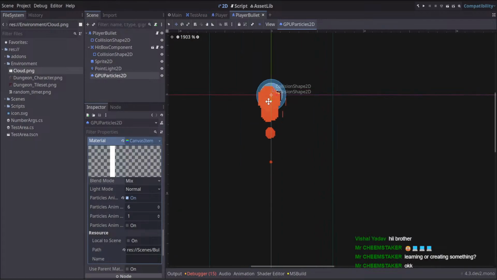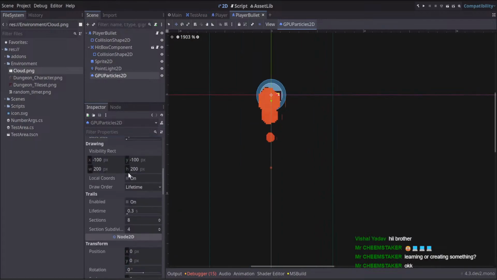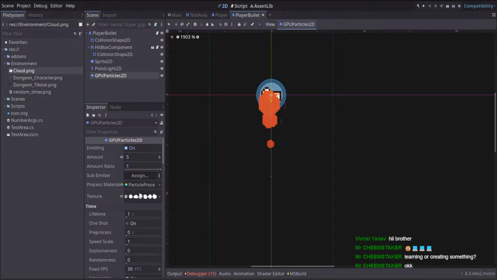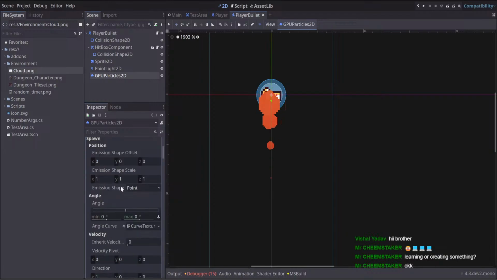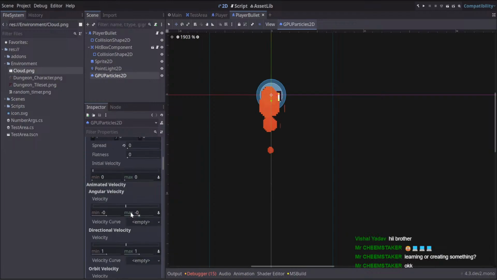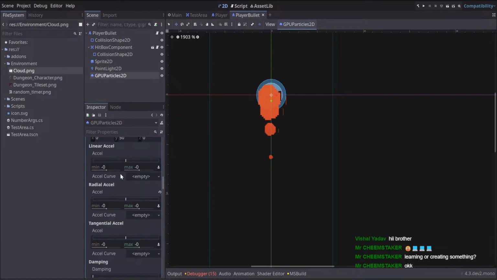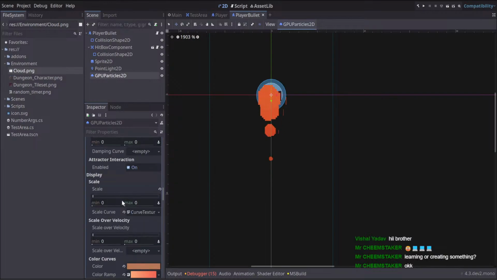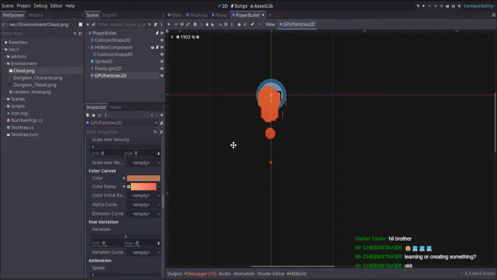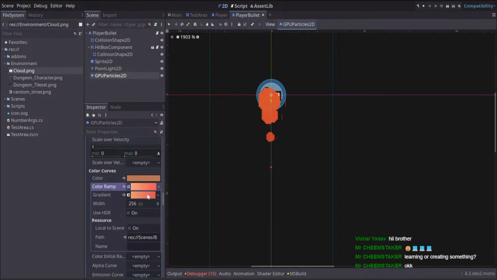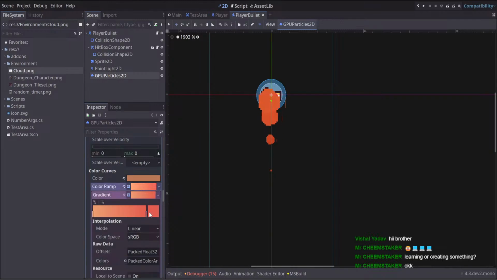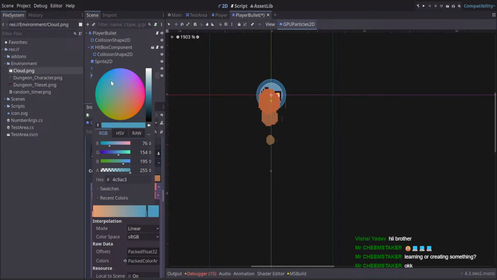Then it automatically creates it like this. And I did some tweaking for some values. This is my color ramp. If I want to change my color, right, I can change it here.